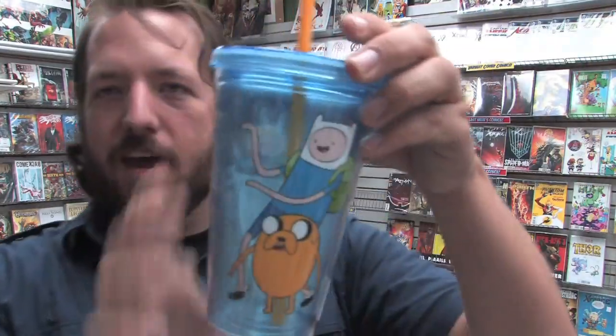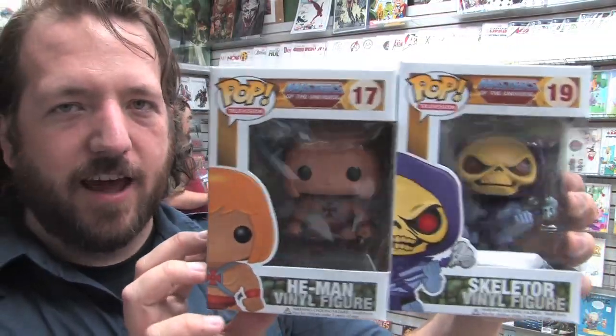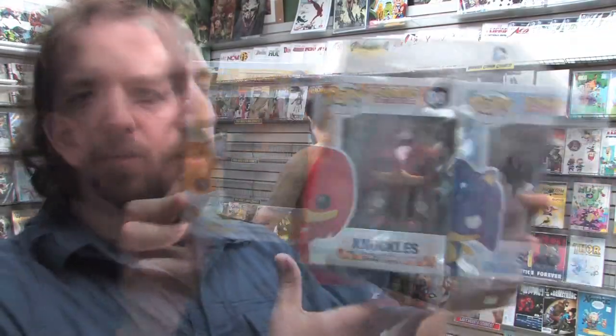Ricky opens the boxes. First up today the lantern rings are back — here are the Green Lantern rings and Blue Lantern rings provided to us by DC Comics. These were supposed to come in a couple weeks ago so we could give them away in conjunction with Green Lantern number 21. We also got an Adventure Time Lumpy Space Princess plastic tumbler, a Beemo tumbler, and a Finn and Fiona tumbler. We got a bunch of new Pop vinyl figures from Funko — the Masters of the Universe collection has arrived with Spikor, Hordak, She-Ra, He-Man, and Skeletor, plus Sonic the Hedgehog Pop vinyl figures: Sonic, Knuckles, and Tails.